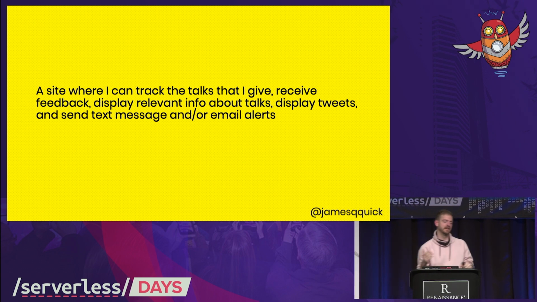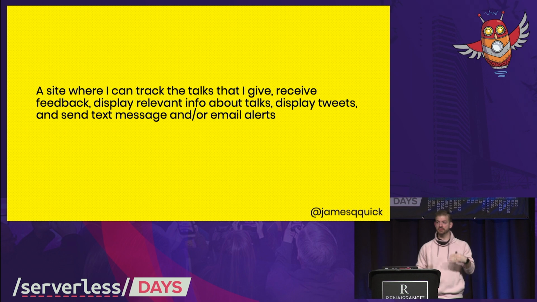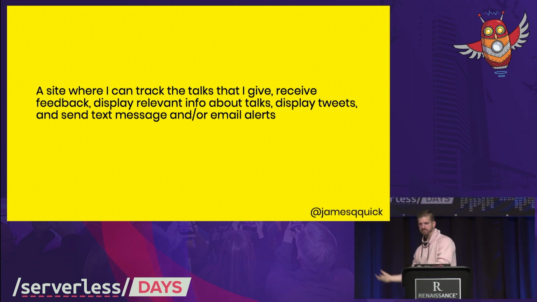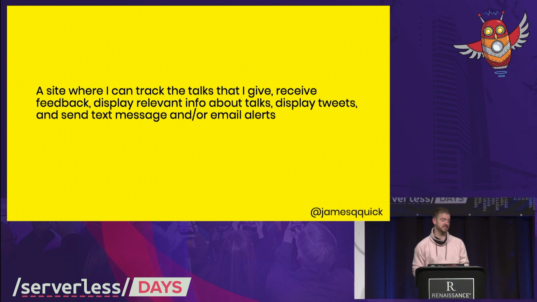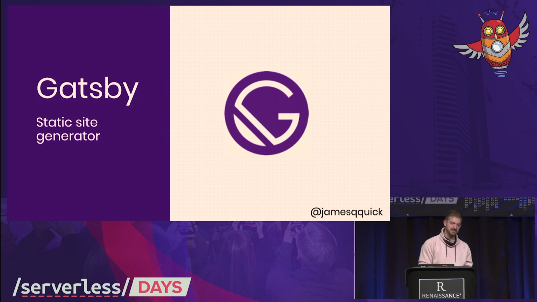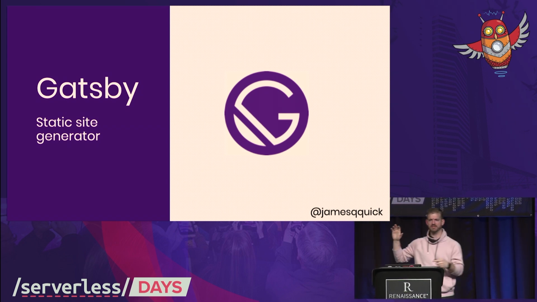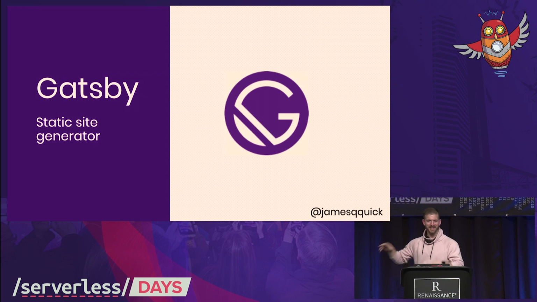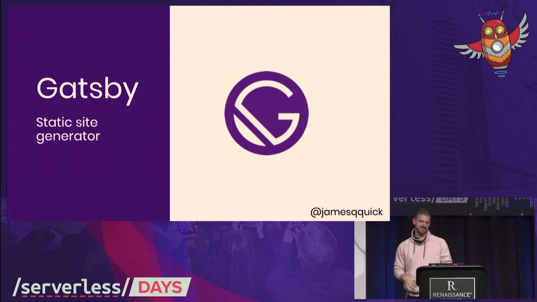And then lastly, this will allow me to send out email and text message alerts using a service called Twilio, and then SendGrid, which is part of Twilio now, but really cool service to be able to do those things. So that's what we're going to see. Along the way, the technology that we're going to see is Gatsby, static site generator. It's my favorite. I don't necessarily have experience with the others, but I love Gatsby, so I know that I enjoy it. But there are other ones that are really amazing.